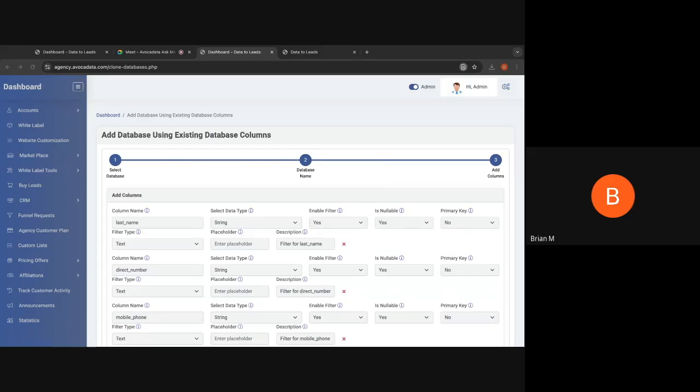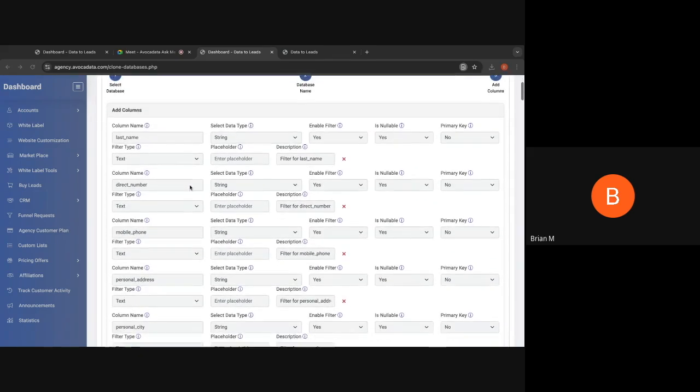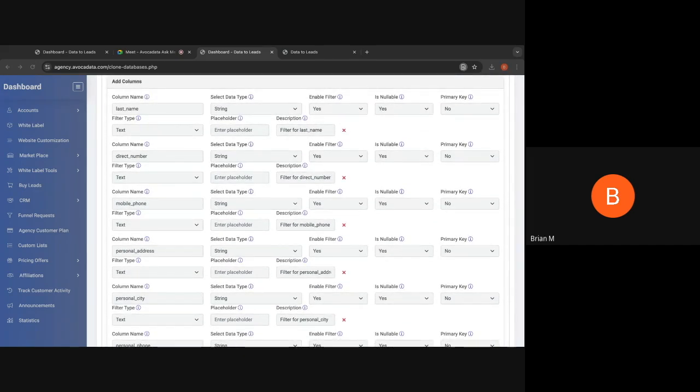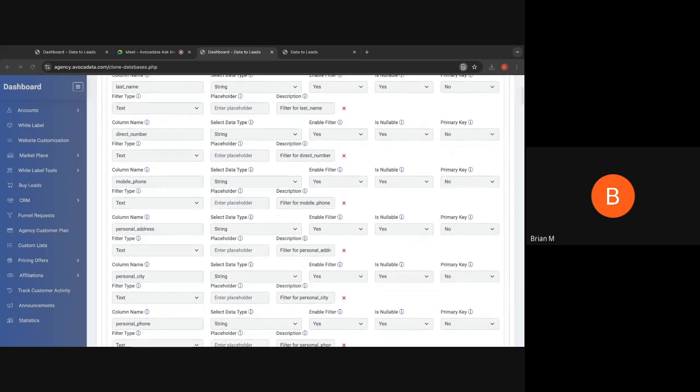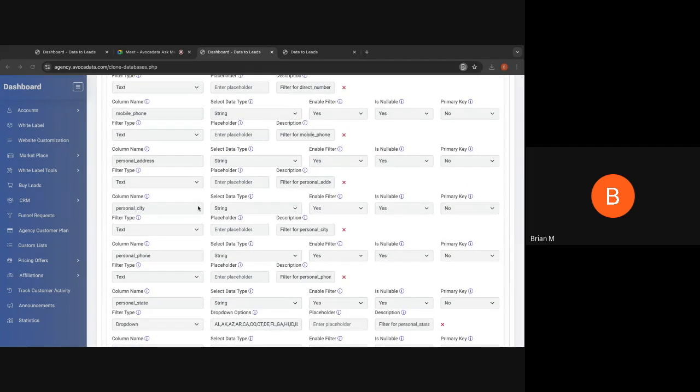So now you can show your client, who you'll be selling the data to, that you would put this together custom for them. Really, it's the other data provider doing it for you. But again, it's a white label. So you have the ability to present this entire service as you doing it for them. You can customize your users' dropdowns. So if your user wants a dropdown by state, or maybe they just want to be able to use the text to put a state, they have that ability.